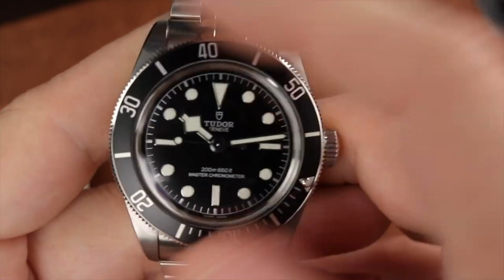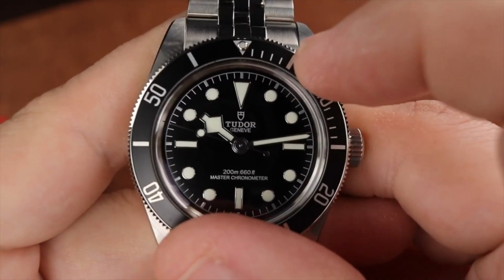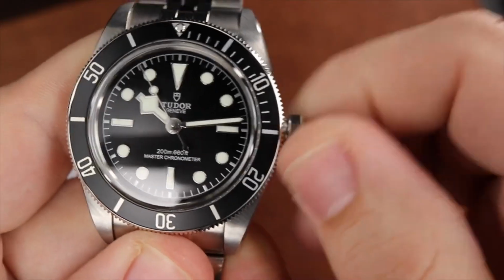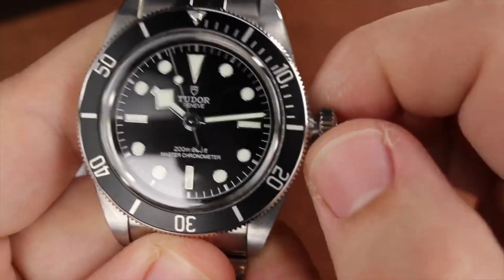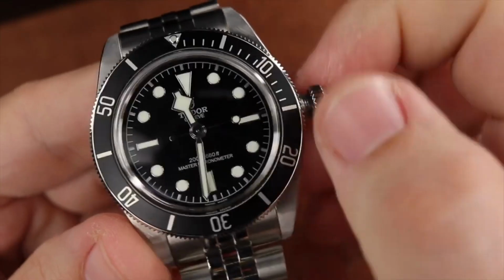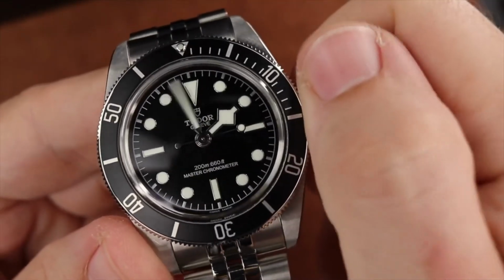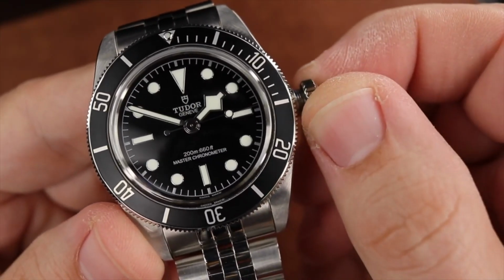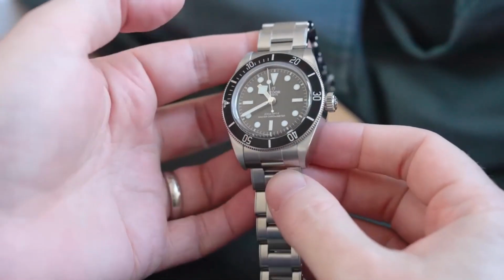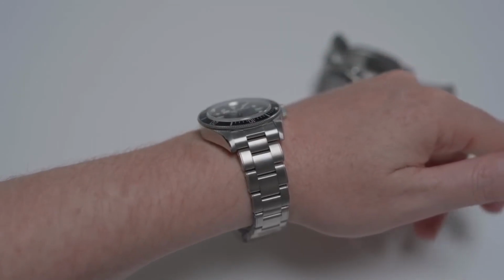It seems like they're not sticking to a mold, pumping out the same watch with slightly different variations each year. This Submariner-like timepiece is a testament to Tudor's focus on thinking outside the box. Having a piece like this in the catalogue appeals to enthusiasts who enjoy a much more subtle look that won't pop out to the average person without a closer look. Of course, Tudor didn't stop there.